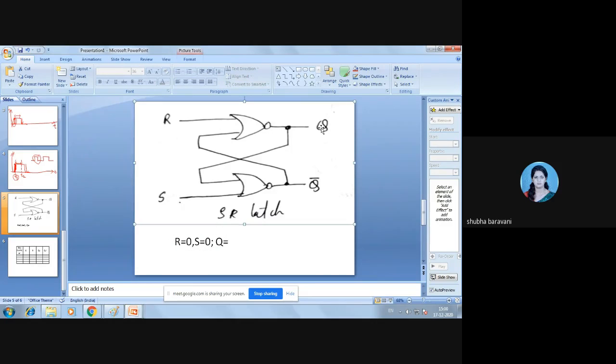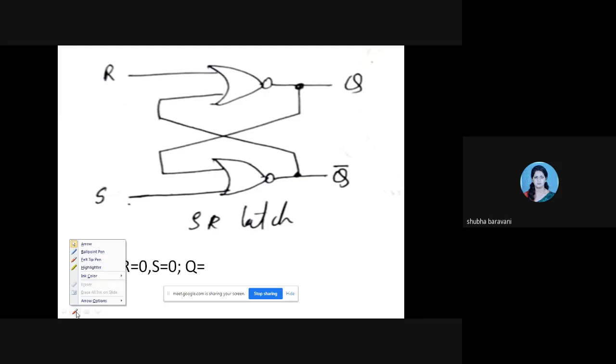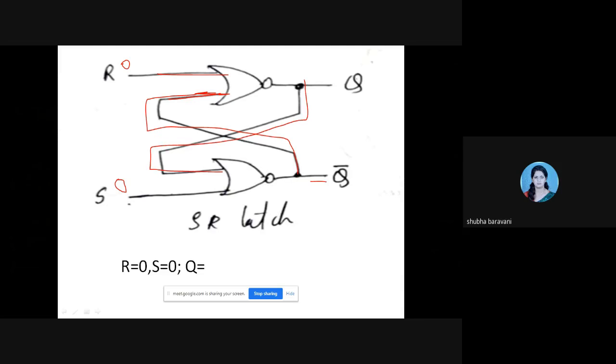See, इसके लिए पहले Q assume करना पड़ेगा. Because if you see here, this is a NOR gate with two inputs. I have only said that initially R is 0 and S is 0, but I do not know this input. This input I'll come to know only when I get this output Q bar, and Q bar I'll come to know only when I know what is this output Q. So if I assume that initially Q is 0, Q bar will be 1. Agree? So if your R is 0 and Q bar is 1, NOR gate 1 plus 0, output is 0, so your Q will be 0.